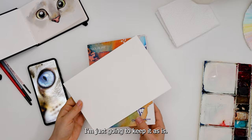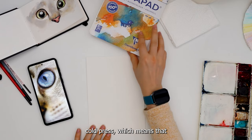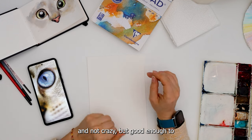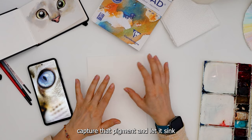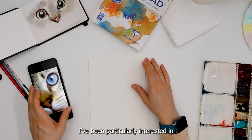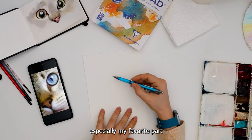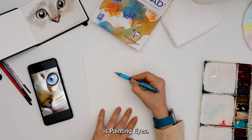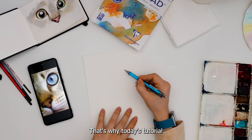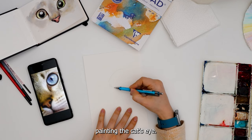the table. I'm just gonna keep it as is, and the texture is cold press, which means that there's a little bit of a texture, not crazy, but good enough to capture that pigment and let it sink a little bit while we're working on layers. I'm particularly interested in painting animals recently, and especially my favorite part is painting eyes. That's why today's tutorial is going to be focused on specifically painting the cat's eye.